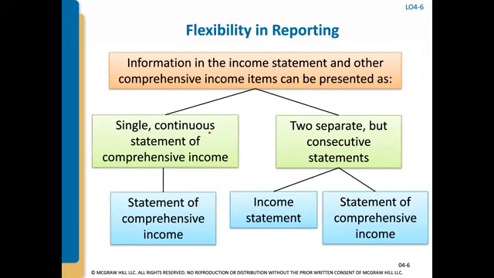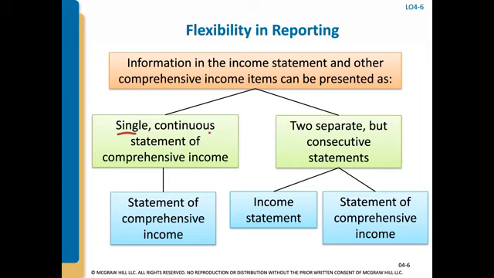There are two ways that you can report other comprehensive income. You can have one single continuous statement of comprehensive income, which would include all the revenues, expenses, gains, and losses from the income statement, and then the other comprehensive income items.